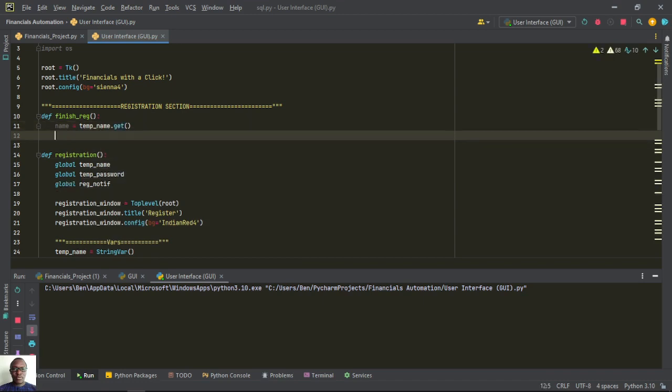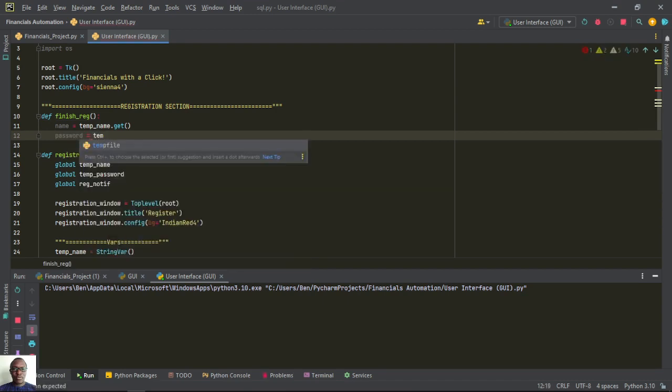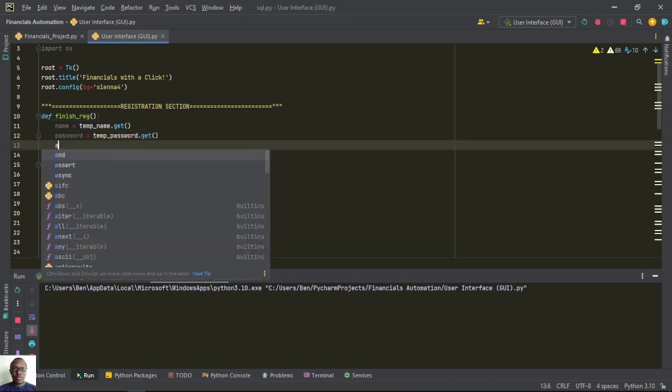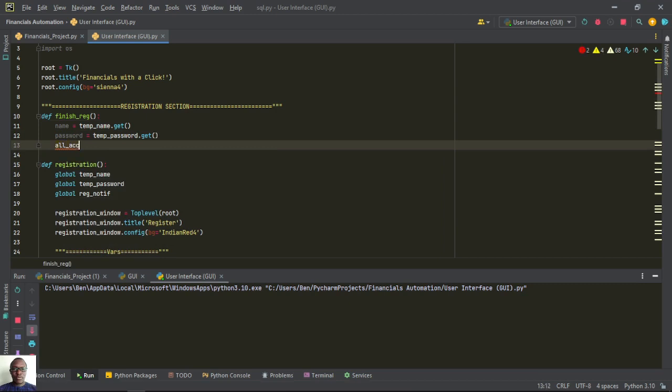Then down here we also have password is equal to temp underscore password dot get. So we want to get this from the user, temp dot get.